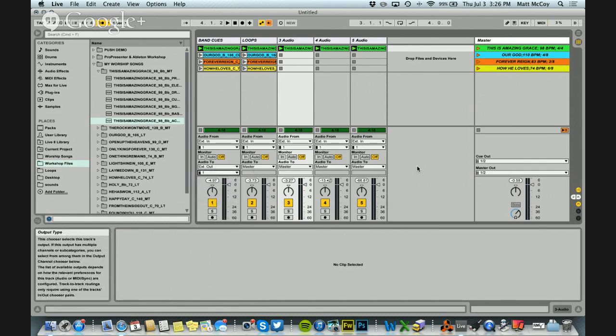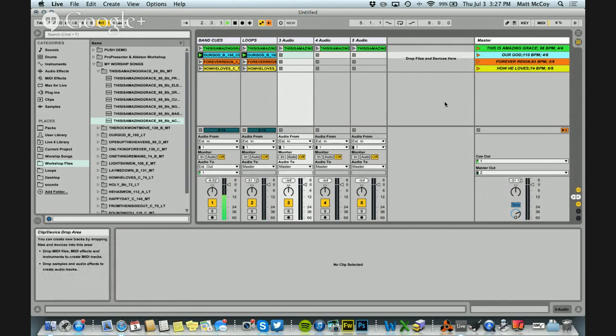And now over here on the right-hand side, Q out is your metronome. That's just something you have to remember. So the metronome up over here in the top left corner just goes out of Q out. So I'm going to change that to 1 as well. The click volume is this blue headphone knob here. And master out, because all these other tracks are going out the master, I'm going to set that to 2. Cool. So now I can hit play.